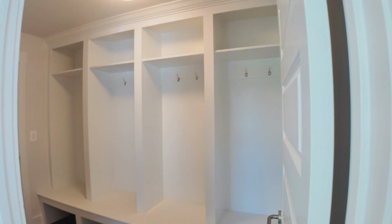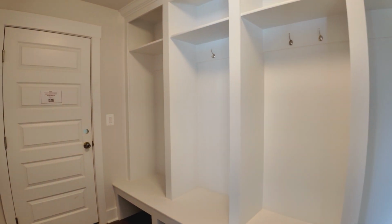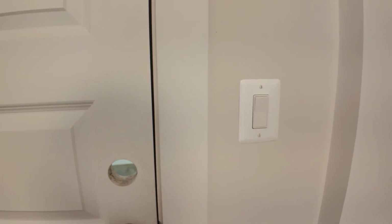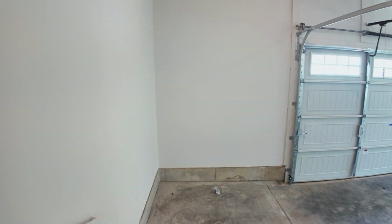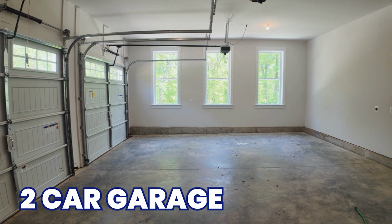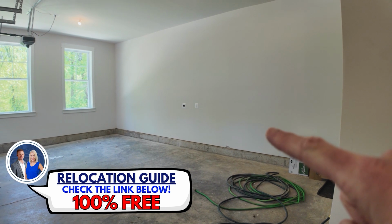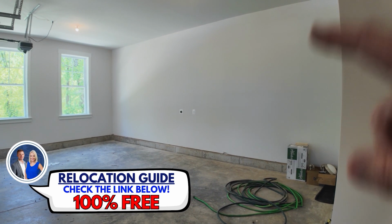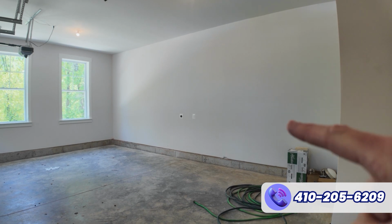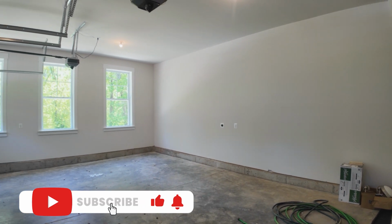So here's all the cubbies that are in this mudroom. And the mudroom heads right into the garage. And then if we open up the door, we have a nice 2-car garage, pardon the echo, but this gives you a ton of space. Has the electric charger outlet already built in, so if that's something that you need, all new builds here in Maryland have spots for electric chargers, but also just gives you really high ceilings. So if you want to do some racks on the ceiling, you have the ability to, and some nice brand new garage doors.